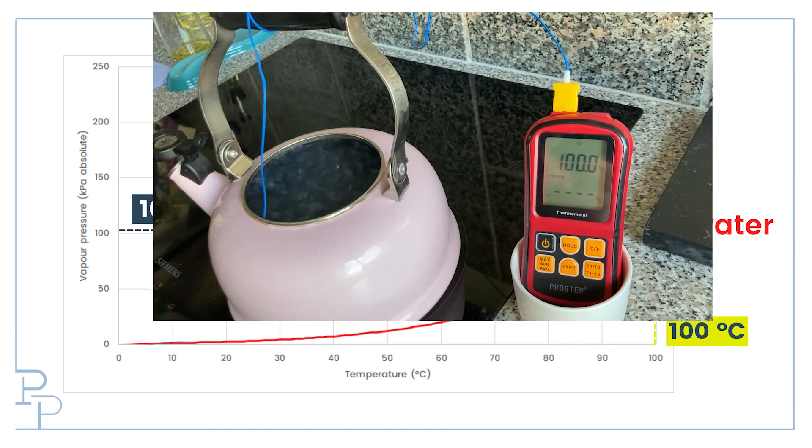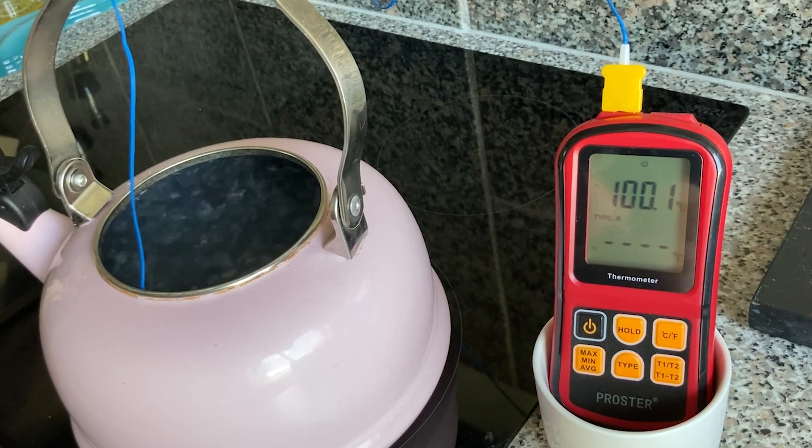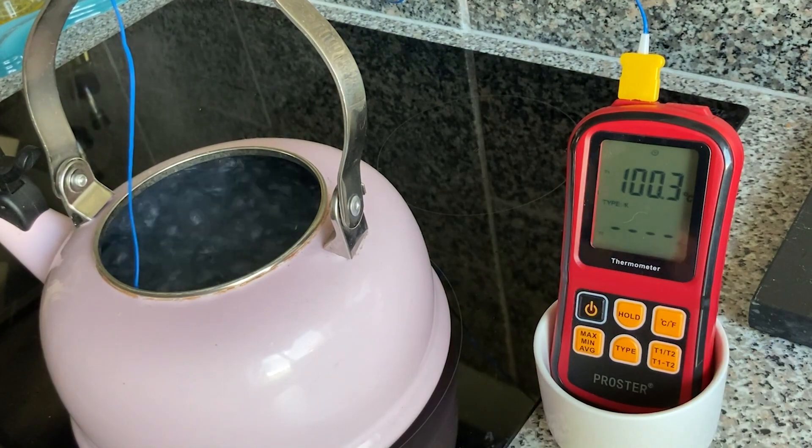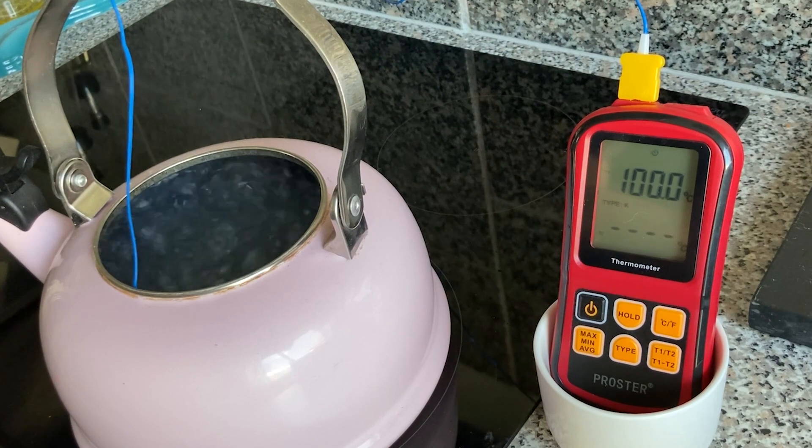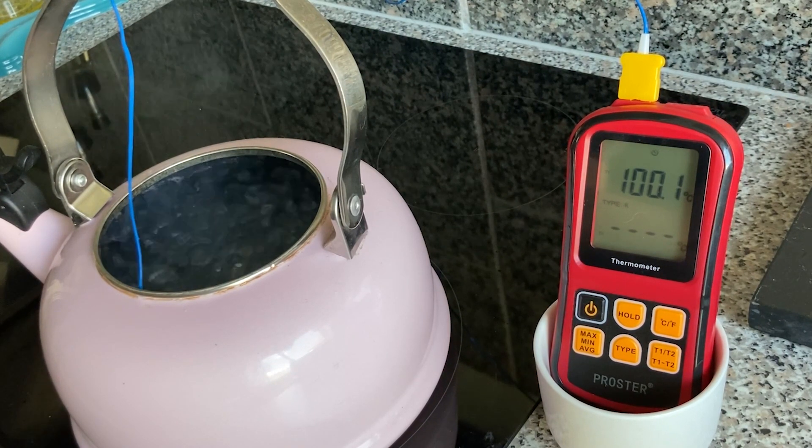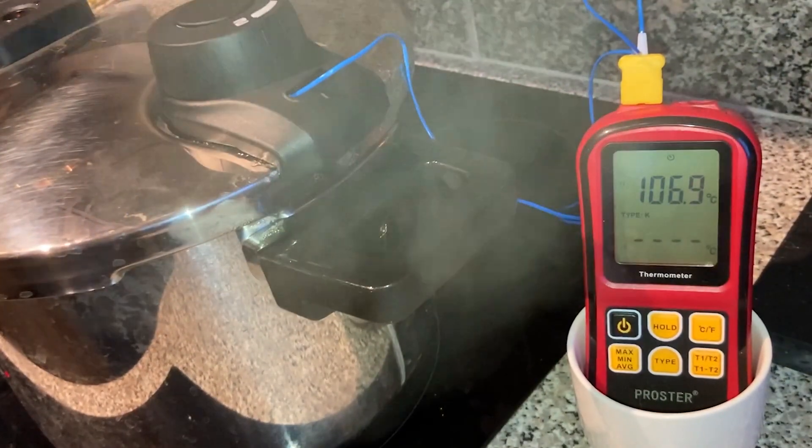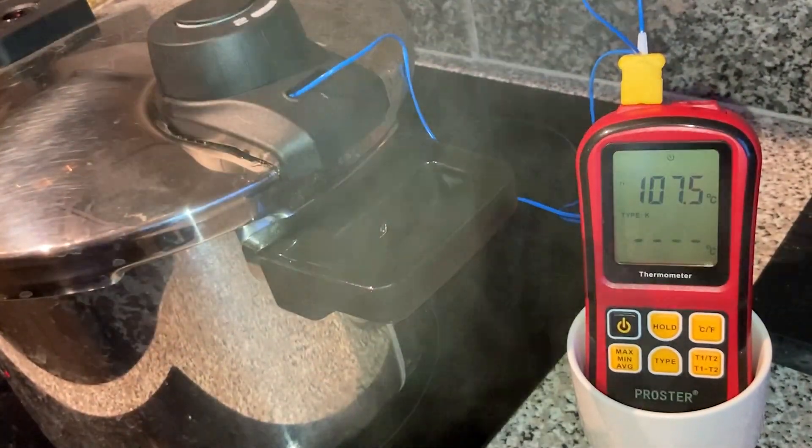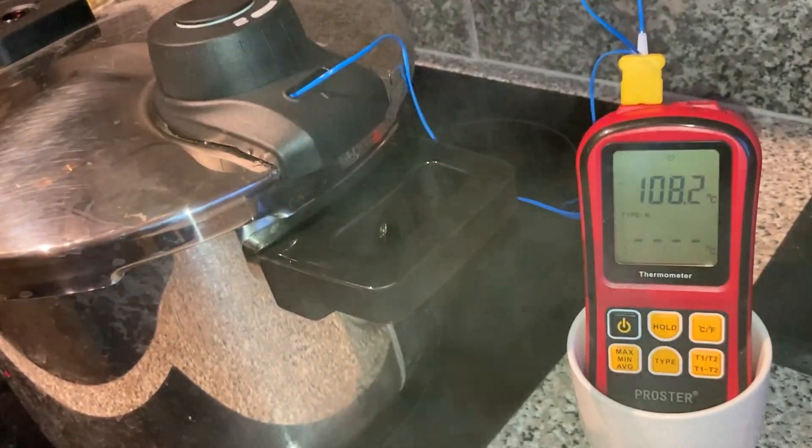Once it starts boiling, its temperature won't go any higher. I cannot make it have a higher vapor pressure than the atmosphere above it. As long as the top of the boiling container is open, I can't heat to a higher temperature than the boiling point at that pressure. That is why we have pressure cookers. By trapping the vapor while we cook, we build up pressure to higher than atmospheric pressure, causing the boiling point of the water to increase.